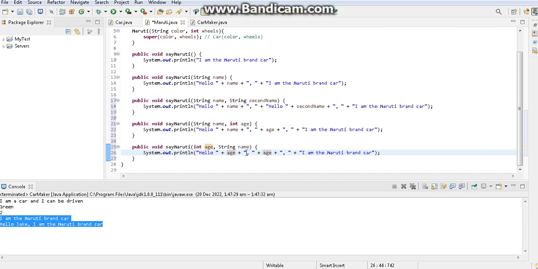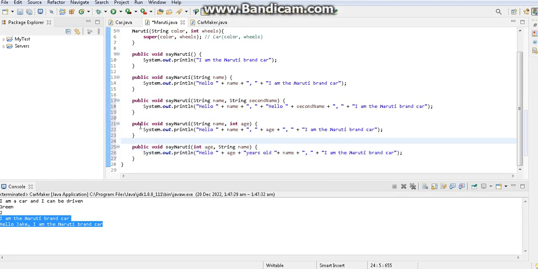Then I will have, let's say, old, and his name, old Jake, or David, and the Maruti brand car.